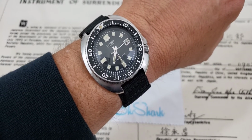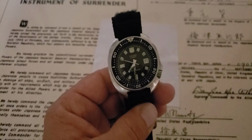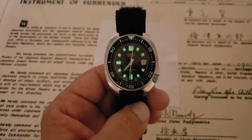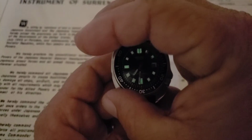I'll dim the lights, guys, here for just a second, and we'll show you what lume is actually left on this watch. All right, so like I said, not much lume left at all. I tried this yesterday, and I didn't put a whole lot of light on it, but you got to say 45 years old, if you got any lume at all, that's pretty good. Actually, look at that. That's pretty darn good for a 45-year-old watch, guys. That's actually not bad at all.